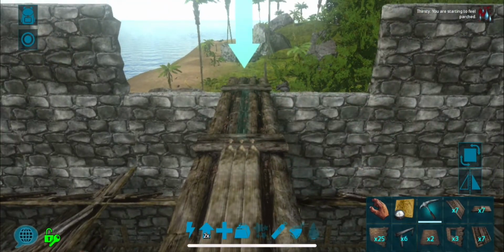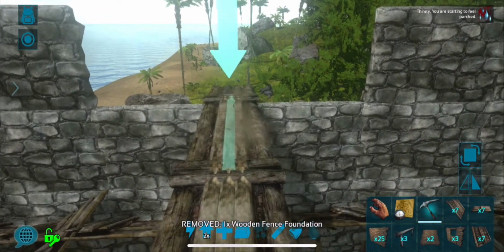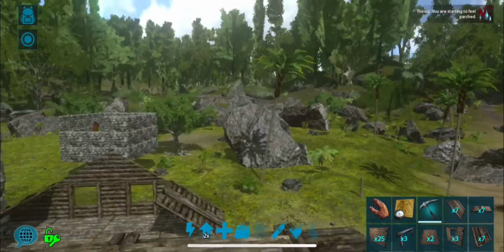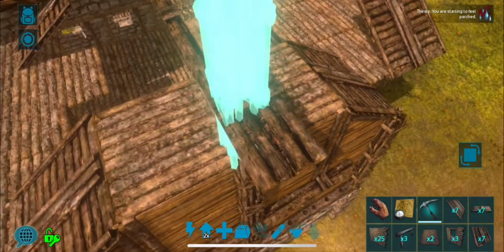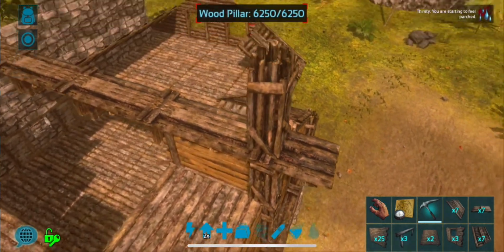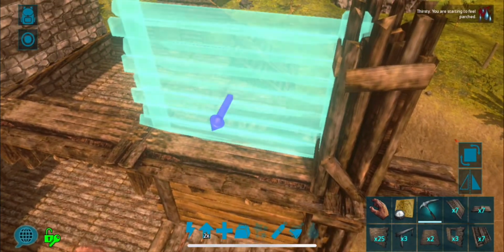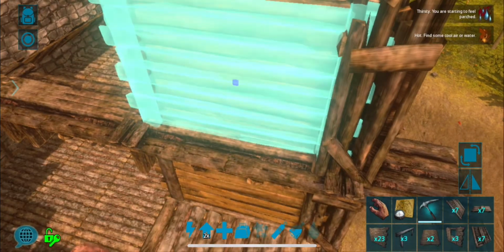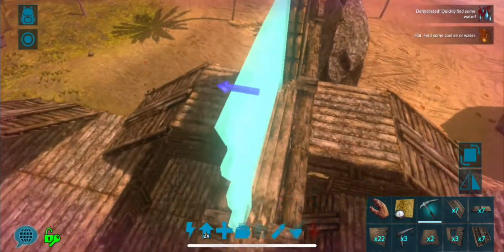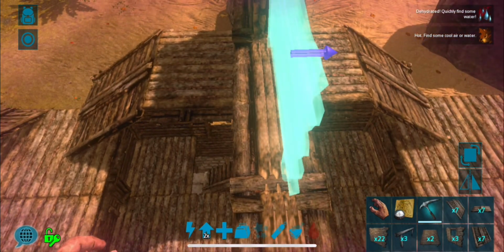One more set there. Awesome. Okay, fence foundation's in. Now we can extend this wooden pillar up one more. That will make the top of the build. And we can place wooden walls all the way along here, in groups of three, one on each of those fence foundations. And we can extend that all the way along back to the stone. So this will act like the ridge of our build.